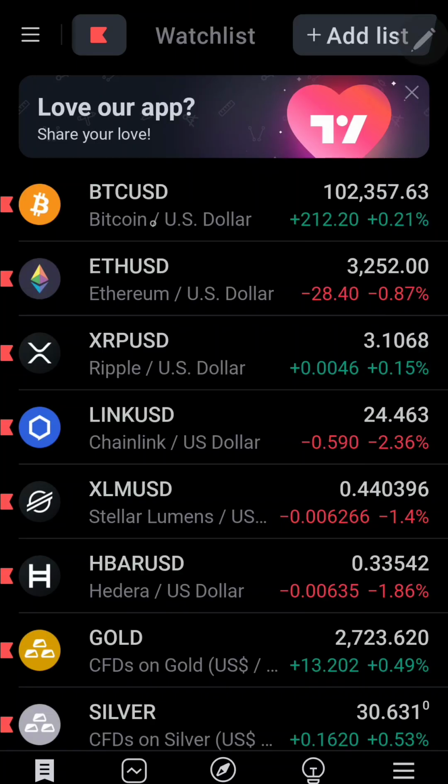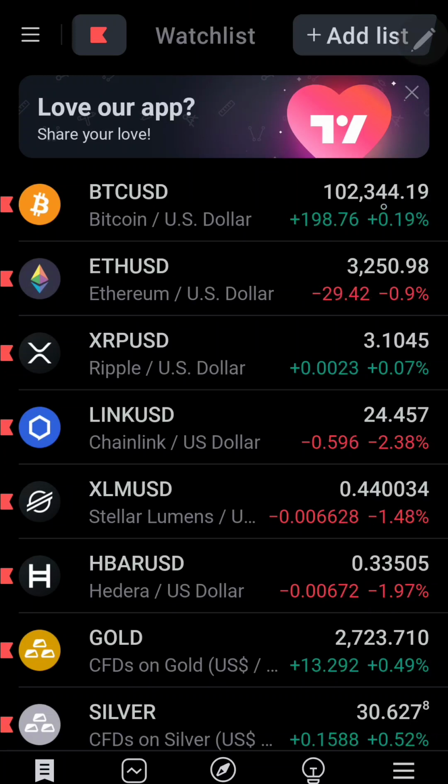So here you're going to see that everything is in US dollars, because I want to know the value of it in US dollars. It just gives you the price in the white lettering, like the Bitcoin. Then on the right, it says the price is 102,359. It keeps changing.